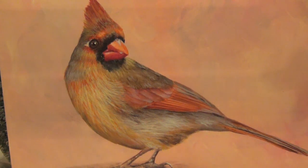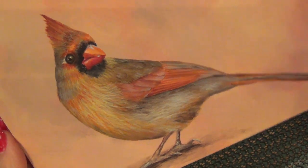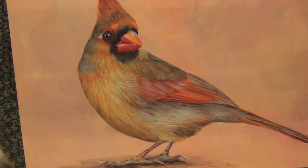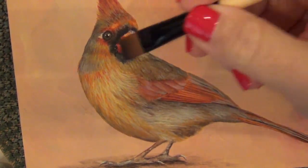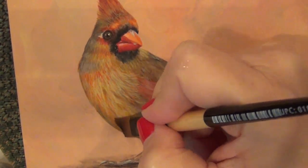Okay, and there's one more thing that I have not told you that I like to do sometimes with my birds. I'm going to tell you with this one. Sometimes you can take, for example, let's take burnt sienna, a float of burnt sienna, and sometimes you can make shade in between of some of the tiny bit. Let's take a tiny bit of chocolate with that burnt sienna, and you can shade in between some of the feathers, and that's gonna make it prettier, like that.